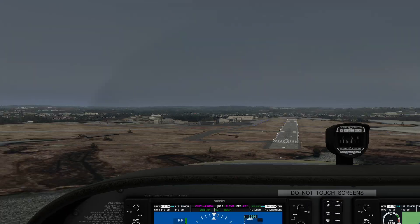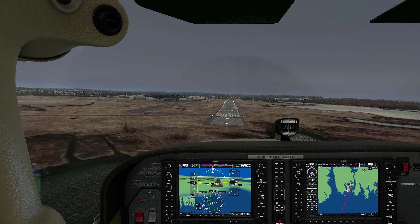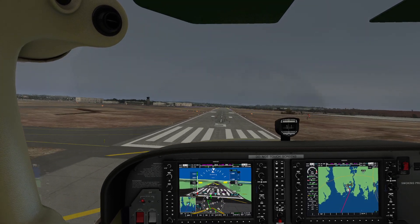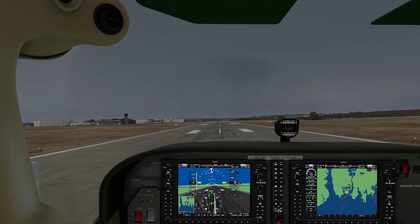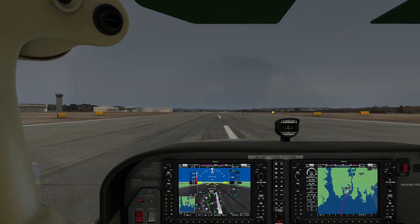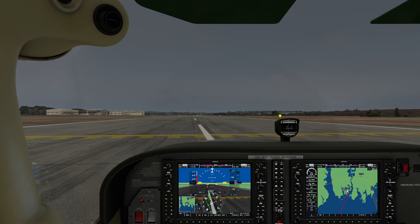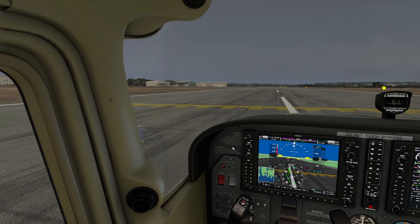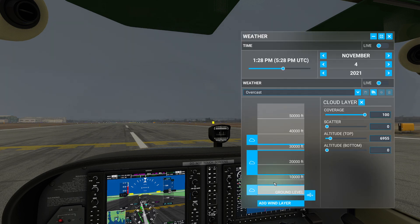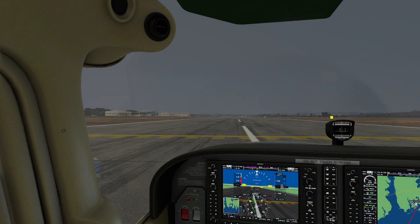Notice we've drifted off the radial — the VOR station itself is right in front of us, so it won't be in line with the runway, which is non-precision for you. At this airport there's also a really nice RNAV approach that does everything we just did but completely precisely, aligned right at the end of the runway. Hopefully this encourages you to go try a VOR approach — the math proves itself almost perfectly. Remember they're non-precision, so if you're in solid cloud all the way to the deck this probably isn't the preferred approach, but at some remote airports it's the only one you have.